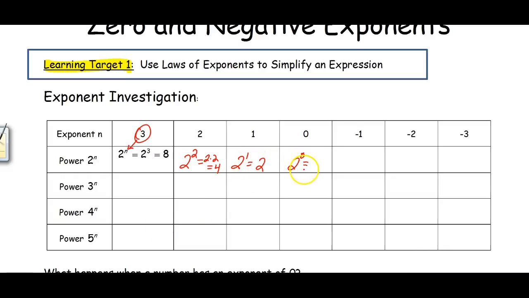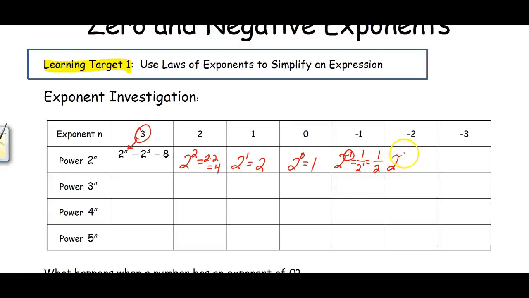2 to the power of 0. Now, anytime we raise our base to the 0, it is always going to equal 1. All right, 2 to the power of negative 1, what happens here is that you can never have a negative exponent, so you have to flip it to the bottom of the fraction. Okay, it becomes the denominator, so now it's 1 over 2.